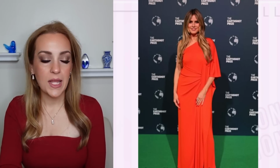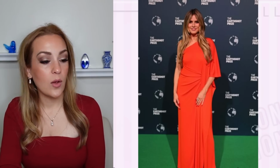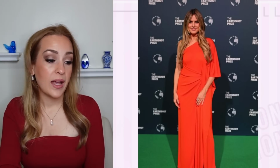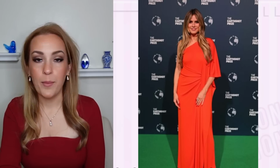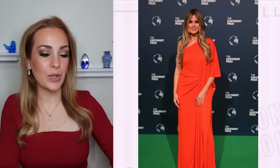for her specifically. I feel like this would be a really great option for somebody who has a more rectangular body type or an apple body type who lacks a well-defined waist. This sort of approach would be really, really flattering to them and create the illusion of a more well-defined waist, minimize any wider waistline that they may have with the asymmetry and the draping and the softer fabric. It would be really great for somebody with a body type like Megan, for example, or somebody just in general with a more apple-y body type. So maybe not the best option for her, but generally speaking, still a really pretty dress.